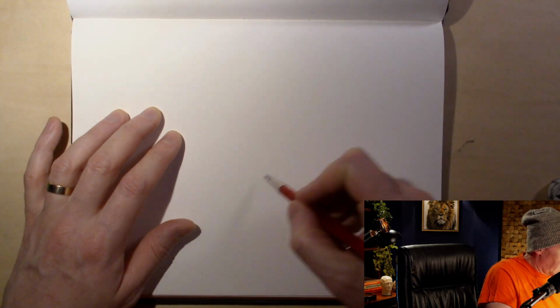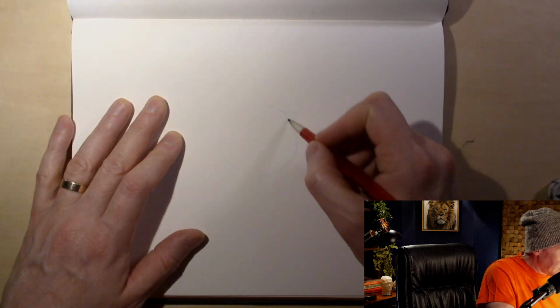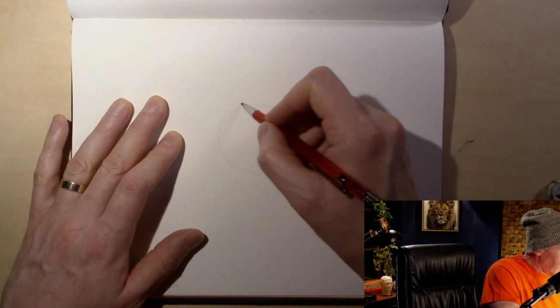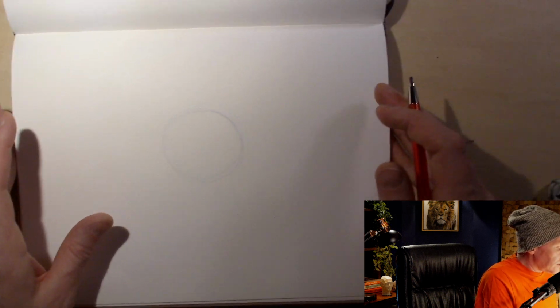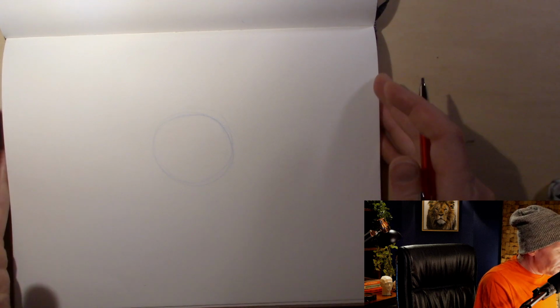So I like to freehand as much as possible. I have templates, I have rulers. I'm sure you do too. But the real skill of an artist is to be able to draw freehand. And the skill to do that, it's a must for any artist.